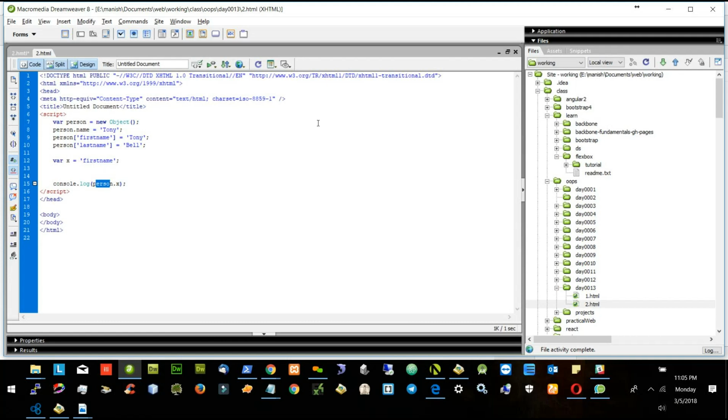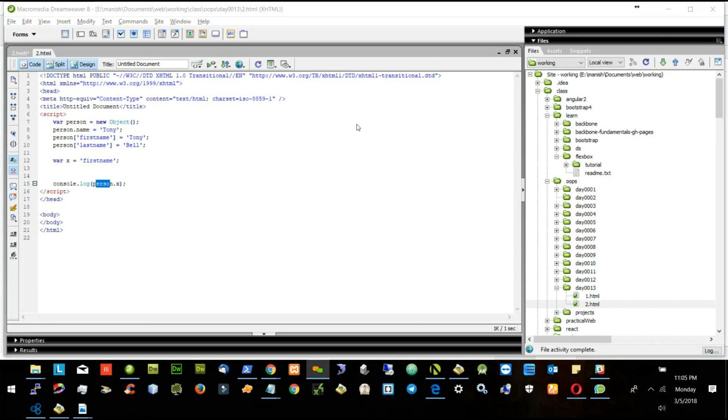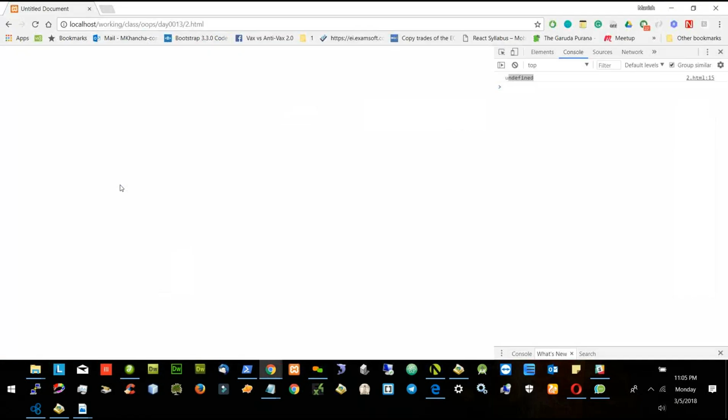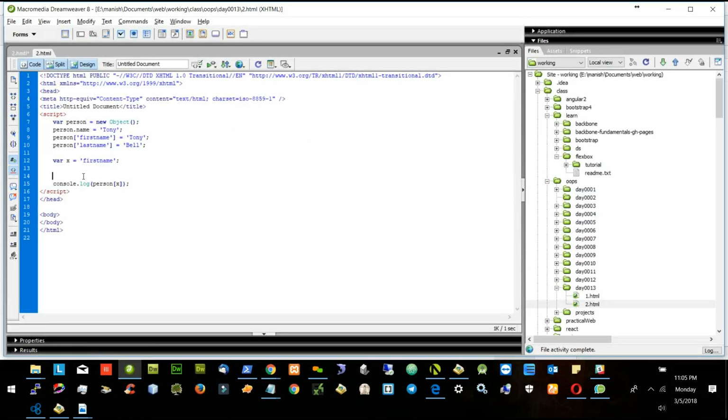Yes. So if we want Tony, then I will say person of bracket x, and then if I refresh, I'm getting Tony. Because if I do person.x, it tries to find whether person.x is there or not. But if I do it in the square bracket, then x will be converted into firstName and it will find the first name to get Tony.